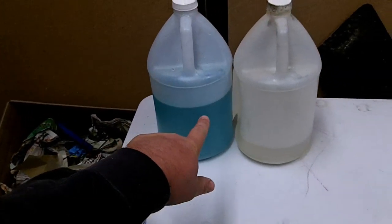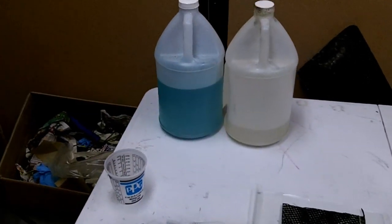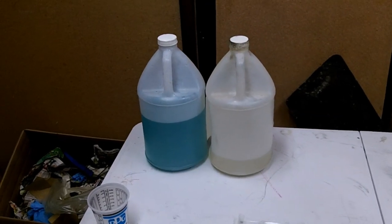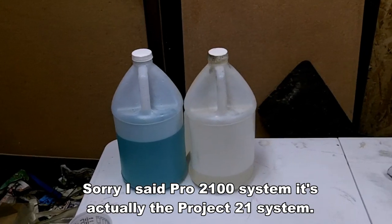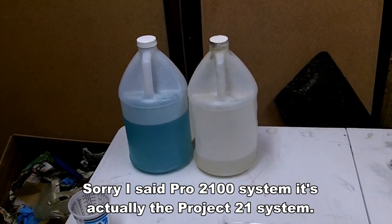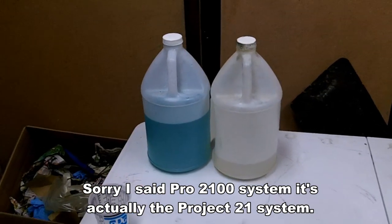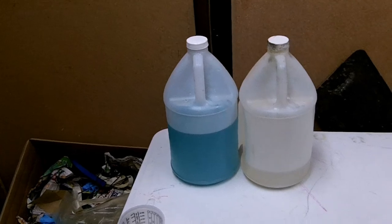Basically, you need some carbon fiber epoxy, some epoxy that's made for carbon fiber. This is some Resin Research. This is the Pro 2100 system. This has pretty much the same physical characteristics as like a West Systems 105 resin. I like using this just because it's cheap, but other than that, they're both pretty similar epoxies.